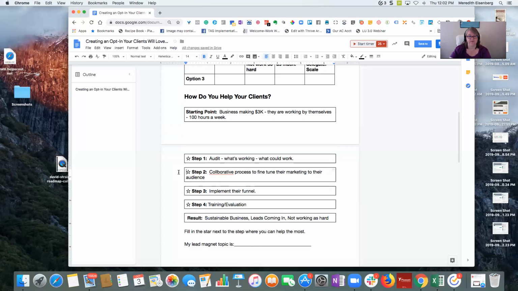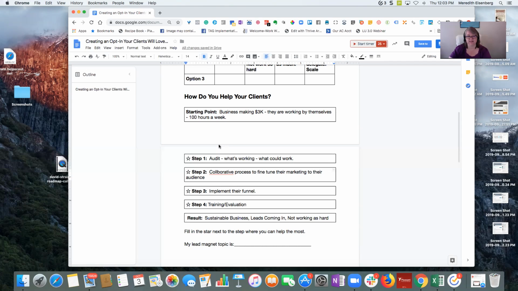So for me, and for this, I would say probably the biggest problem that people have in the beginning is trying to do too much. And so their lead magnet or their different parts of their funnel are very complicated, when very simple might be something that actually works better and is easier to maintain. So my lead magnet would probably be something around this audit. And it's one page of a worksheet that I use with clients already to figure out what's working and what's not working in their funnel.